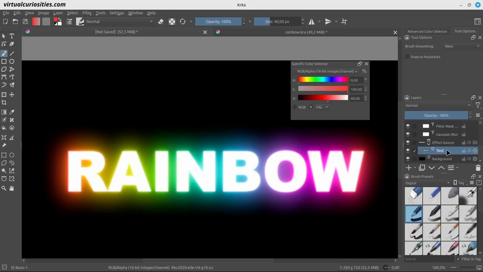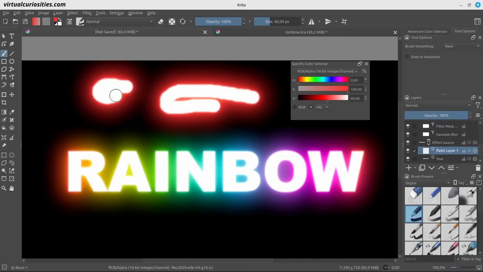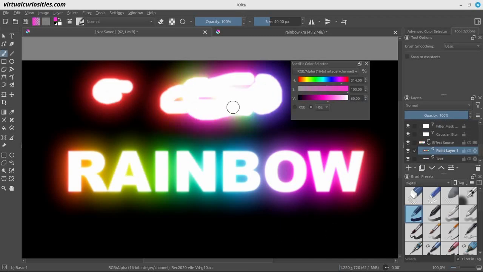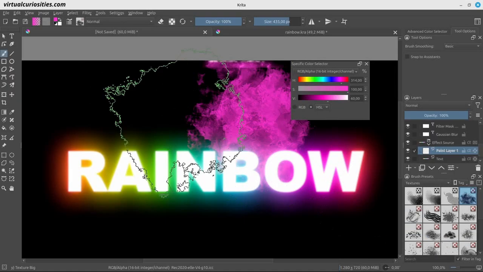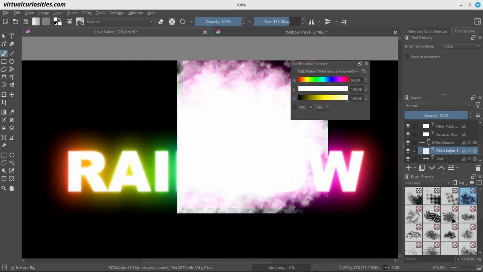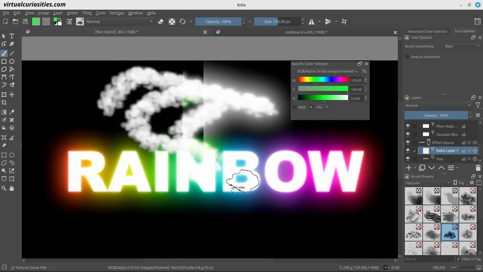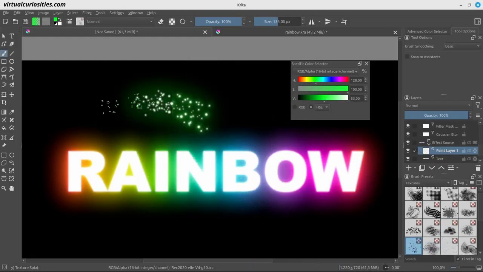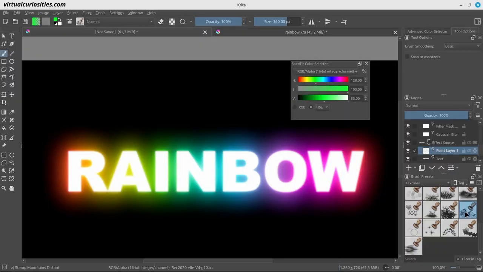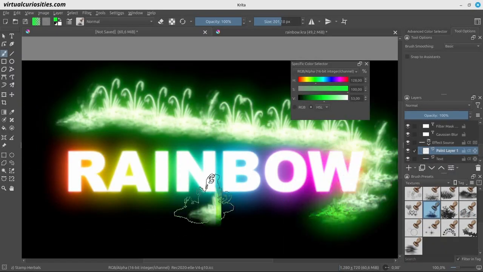As mentioned previously, the cool thing about these non-destructive filters in Krita is that they don't need to apply to text. You can apply them to anything, including brushes. In particular, you can always use them with textured brushes, and that usually looks really cool. This is how you create a non-destructive glow effect in Krita.